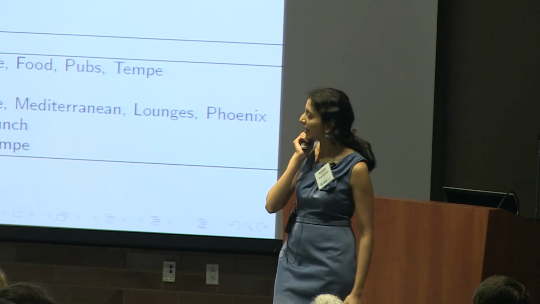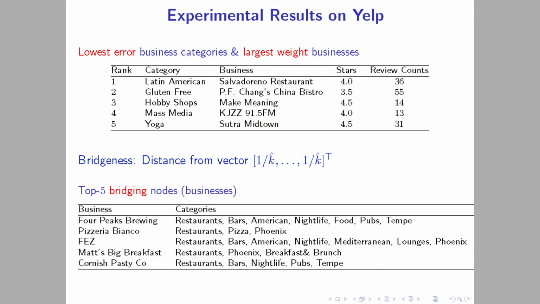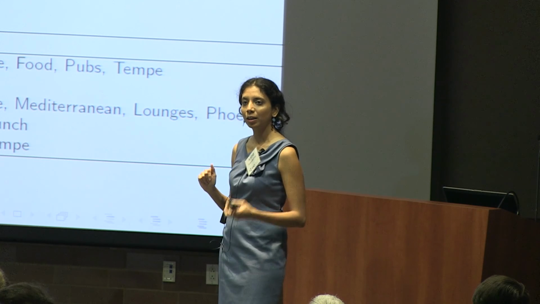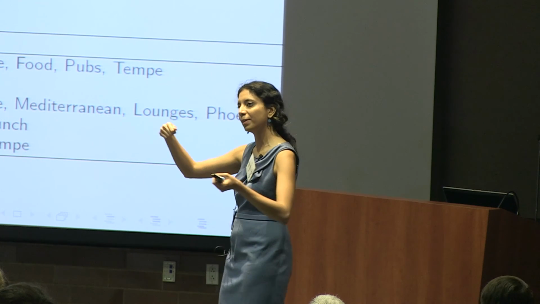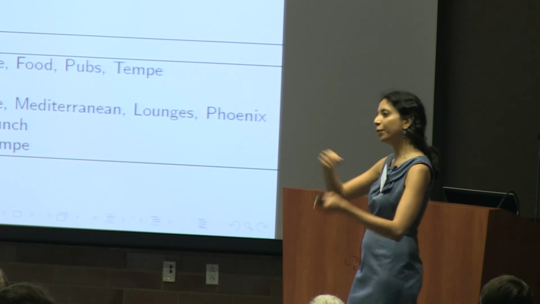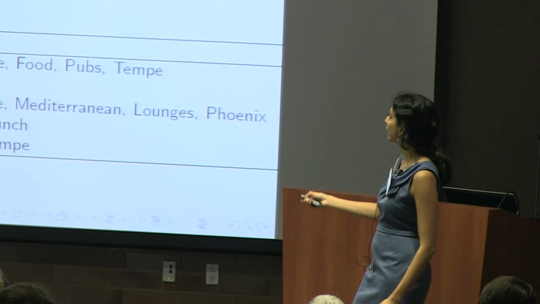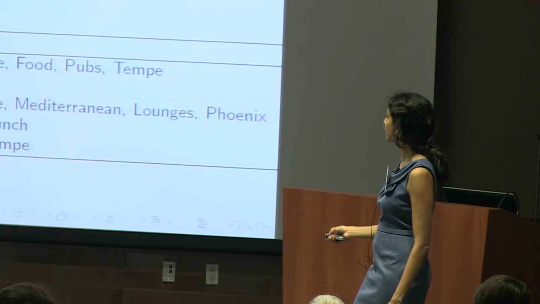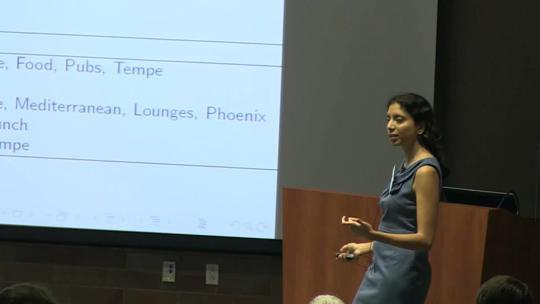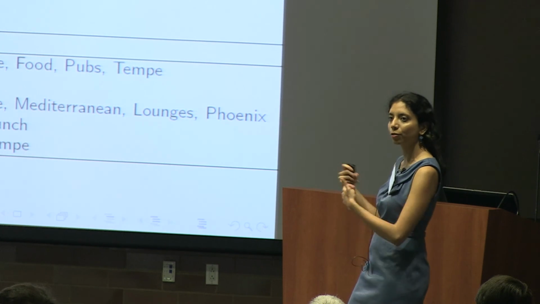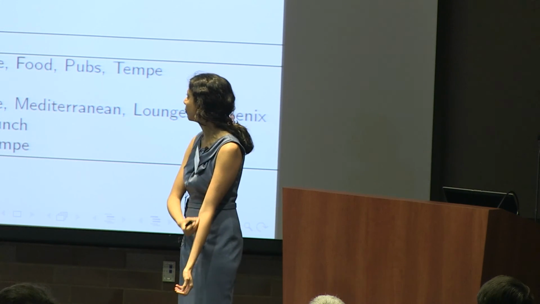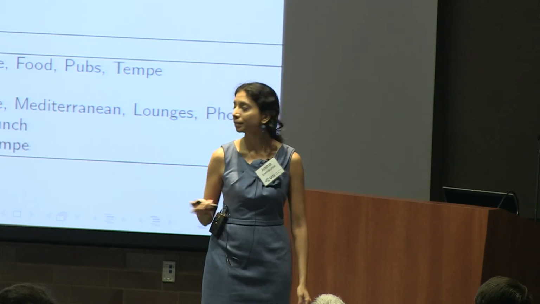So I'm mostly out of time. I won't go into the details, but just to give some intuition, when we ran the tensor method on the Yelp dataset, which says how different people reviewed these businesses, just by looking at who reviewed which business, we could correctly recover common groups of businesses. And we could also discover multiple attributes for every business. It could be a restaurant, it could be a bar, and so on. So these are multiple communities for every node. And we could do this in a very fast and scalable fashion.